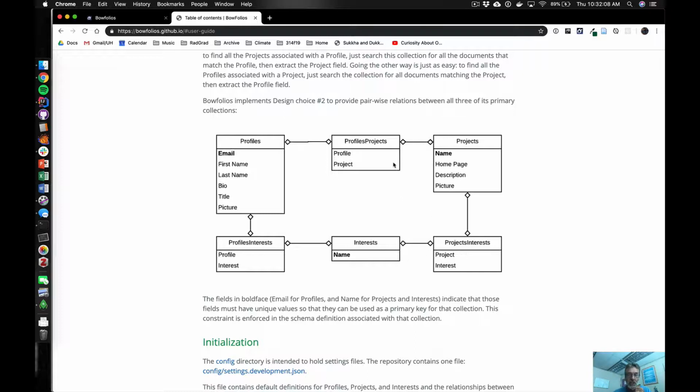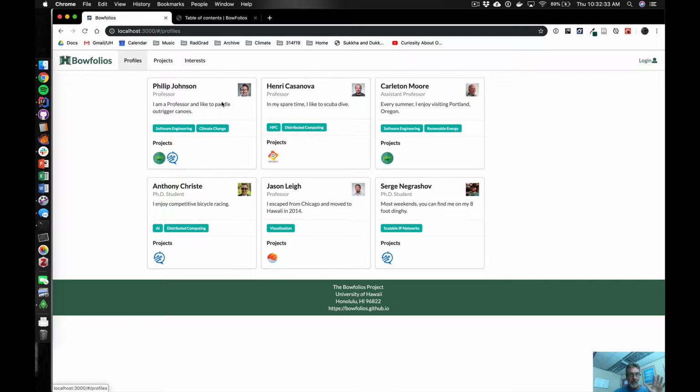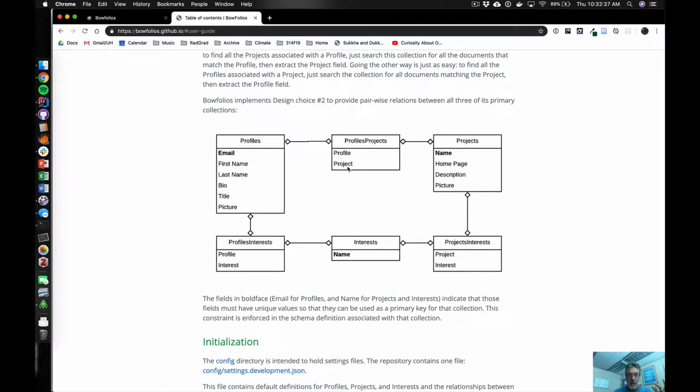So when we want to connect a profile to a project, we add an entry to this collection saying this specific profile is related to this specific project. Then we can query this table either for all of the profiles associated with a project or all of the projects associated with a profile, and all of a sudden generating any of these views on the data becomes extremely simple because we're just accessing these tables.